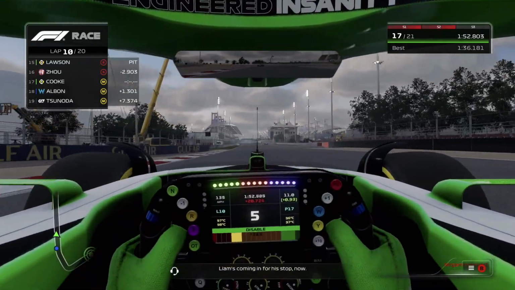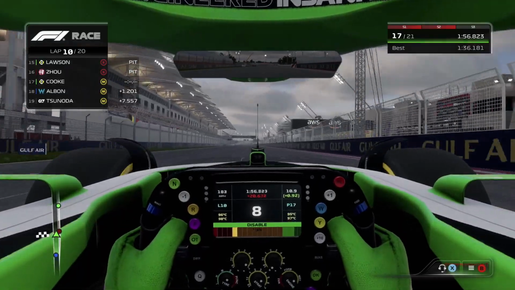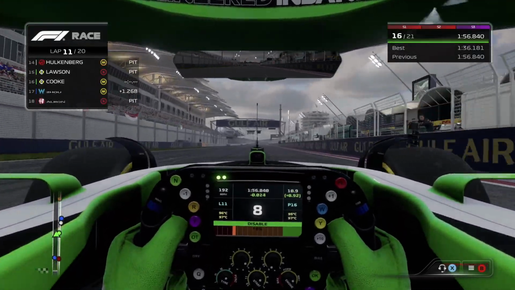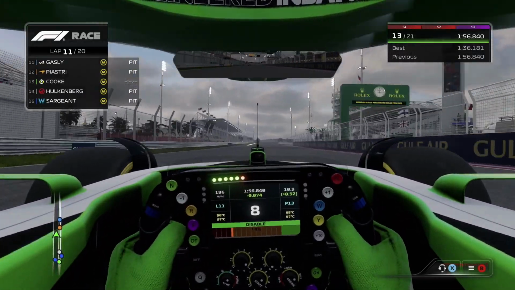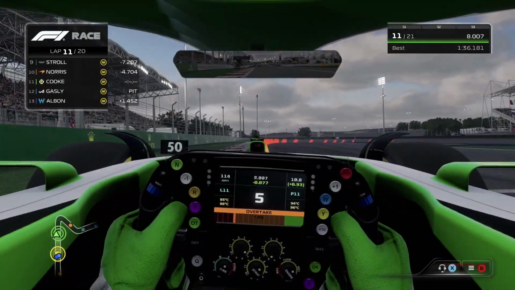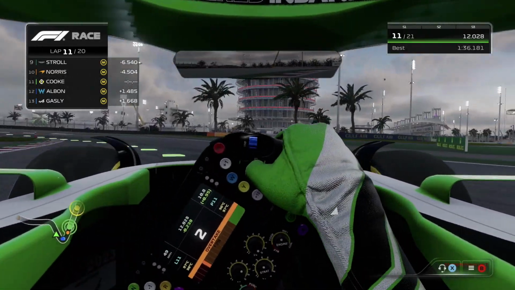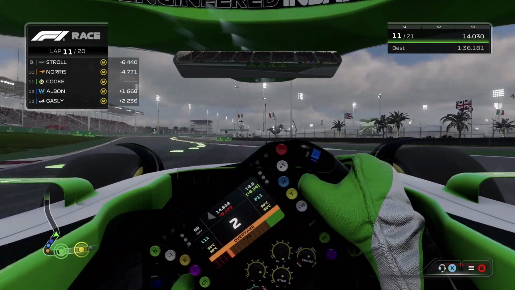Obviously, I'm racing Gasly at the moment. I know he would have pitted this lap, and I'm waiting to see if I'm able to get in front of him. I get a purple sector in the third sector, so mediums are definitely working well, and as you can see, I do go in front of Gasly there. So we are lap 11 of 20, and we're in front of him. Albon is able to skip in front of him, and I nearly go again.